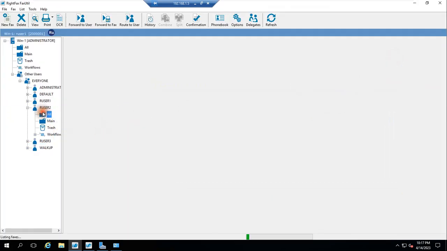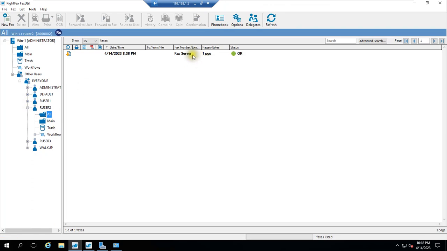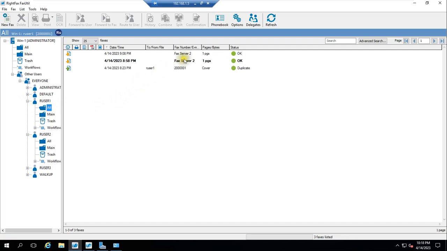That is what I just wanted to make very clear. So you can see here it is showing fax server only, and it is 8:36. Now you can see here fax 2 is coming because these are the old faxes.